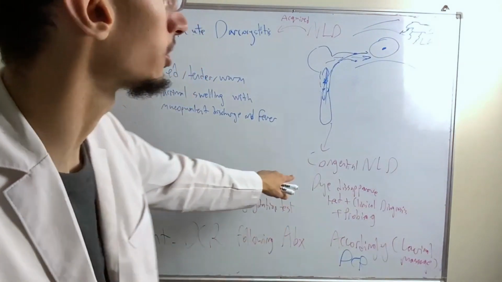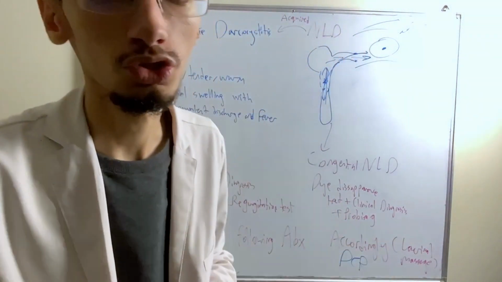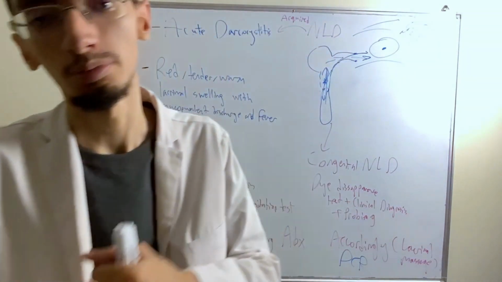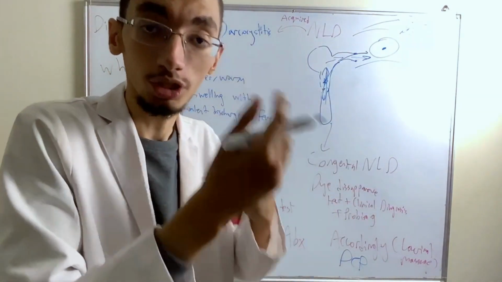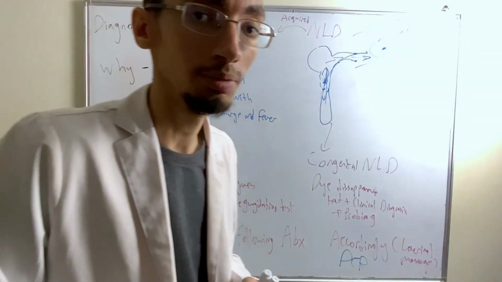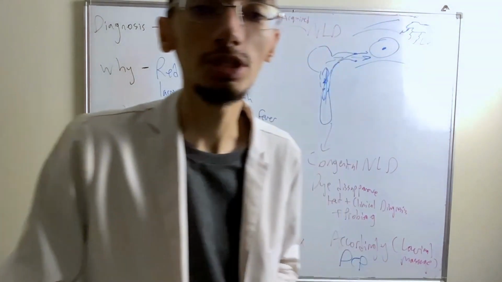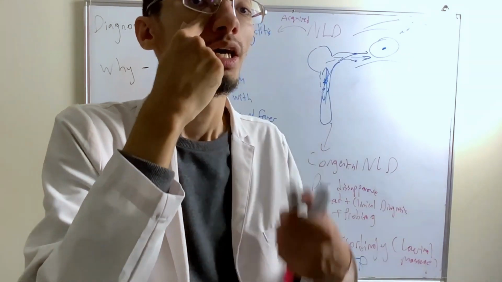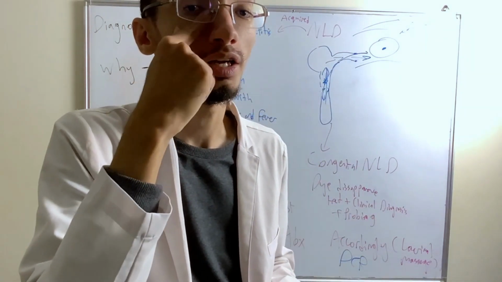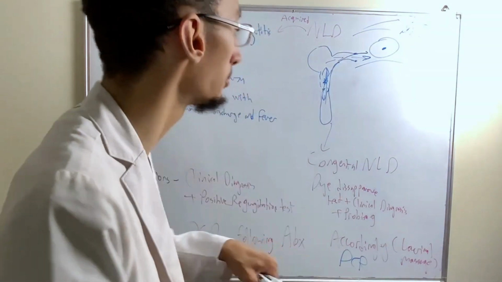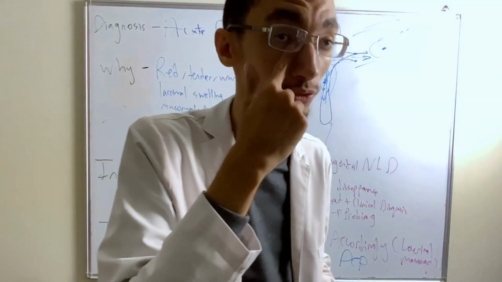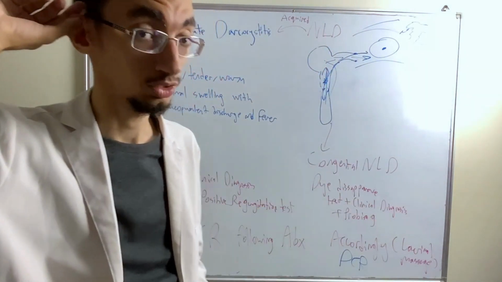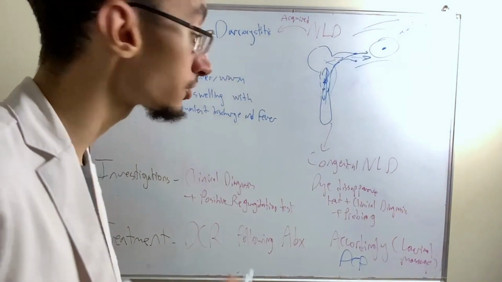But typically in congenital nasolacrimal duct obstruction, you'll just observe for the first 6 months, and inshallah it will just resolve itself. Give them topical antibiotics. And another thing you can do, and actually recommend, is lacrimal massage. You can massage the lacrimal sac right here. The idea behind this is that you can create enough pressure to allow some of the tears to push through this obstruction. So you can do lacrimal massage as a first-line treatment and see what happens as the child grows. Okay? This is regarding congenital nasolacrimal duct obstruction.